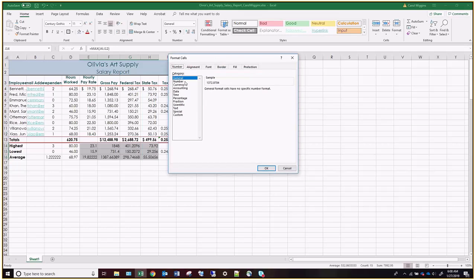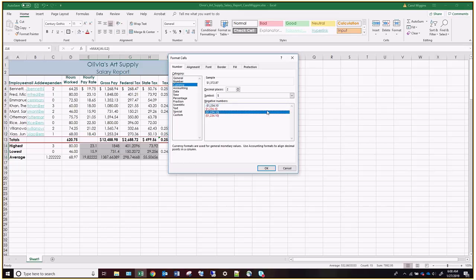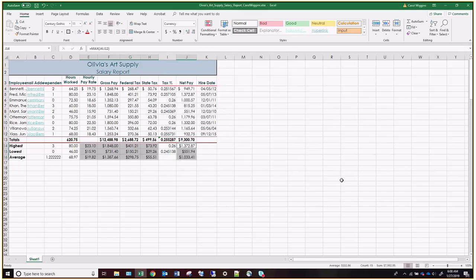Either one will do the same thing. I want currency this time, and I want to use this one here. That's going to give us what's called a floating dollar sign, so the dollar sign is now going to stay flush with the numbers. And any negative numbers it's going to put into parentheses. Say OK.